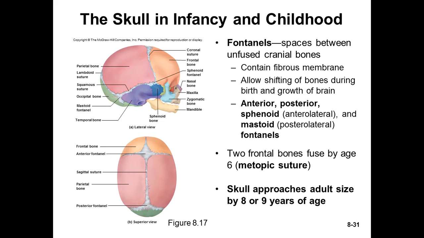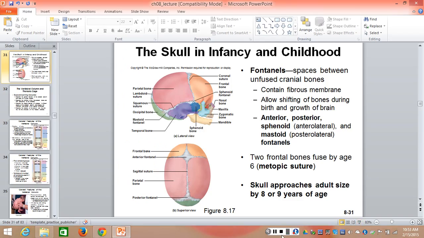Okay, so I'm going to end right here. I'm going to pick up with the skull in infancy. I've talked about the skull bones of the adult skull, and the facial bones of the adult as well. So we're going to pick up here. This is on your study guide for lecture exams 7, 8, and 9: fontanelles. Make sure you read about that. Okay, so we're going to end it here. Stop the recording.